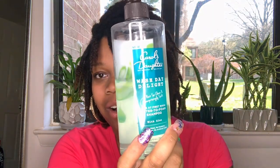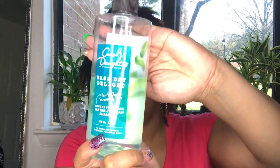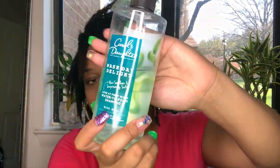Speaking of which, I have a new product that I've been trying out and I absolutely love it. Let me go get it. Give me 1 second. All right, I'm back. So I'm testing out this new shampoo and it is the Carol's Daughter Wash Day Delight. I've seen a lot of loose naturals rave about this product. What made me gravitate towards this is because it says with aloe, and they also have another one with rose, which I also purchased, but I have not tested it out yet, so I'll make sure to do a review on that.